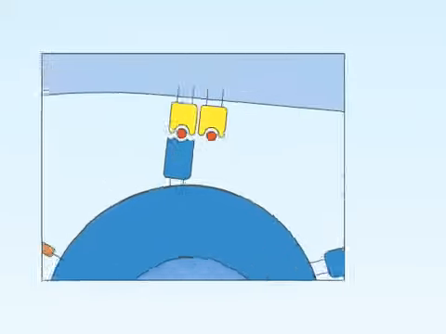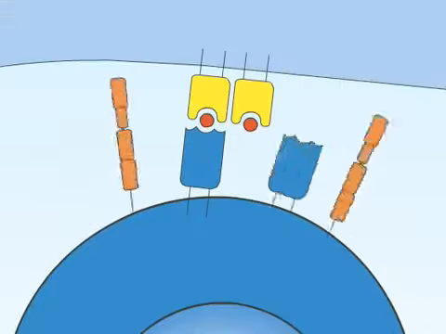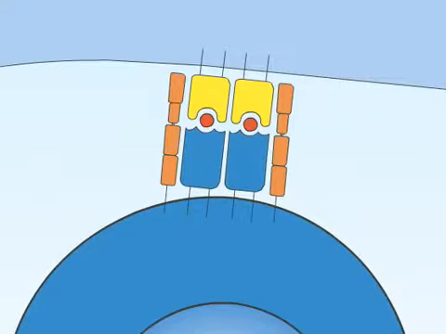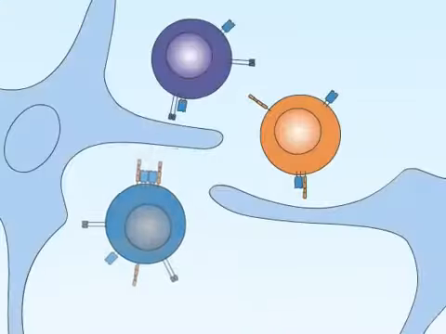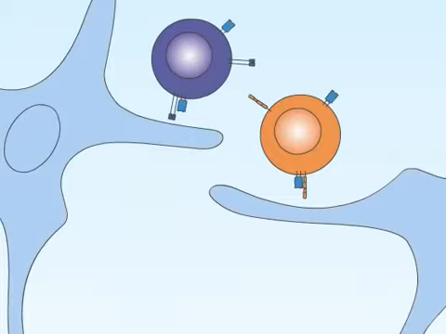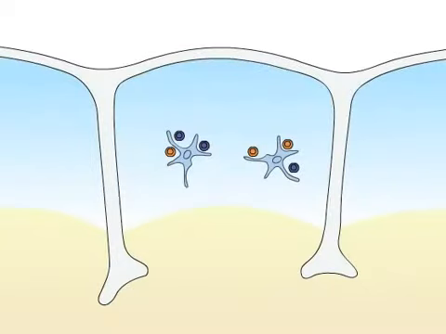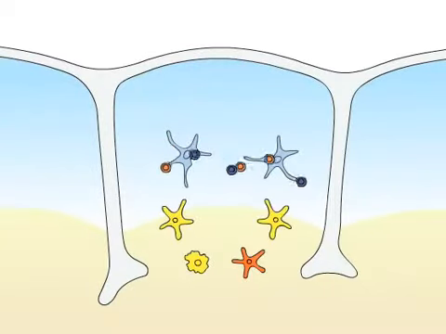Thymocytes that are able to recognize MHC class I or MHC class II peptide complexes too avidly receive a strong signal that drives them into cell death. In this way, thymocytes capable of responding to self-peptide antigens are eliminated in a process known as negative selection, or central tolerance. The surviving T cells migrate from the thymic cortex to the medulla.